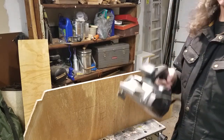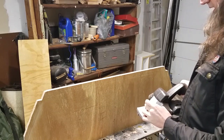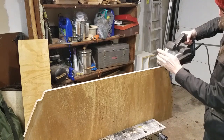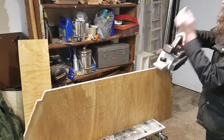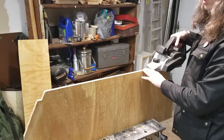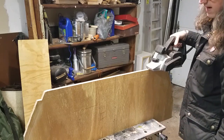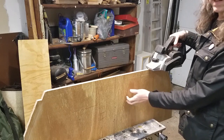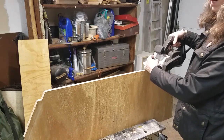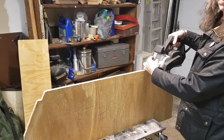You don't have to have an electric planer. It just makes things a lot quicker. And if you're not real used to having a block plane, it at least gets it close to flat for you. It gets real close to flat. It might be, honestly, as close to flat as it needs to be for something like this. It's just nice being able to adjust how much you want to take off, and it's a lot less fussy than a block plane is.